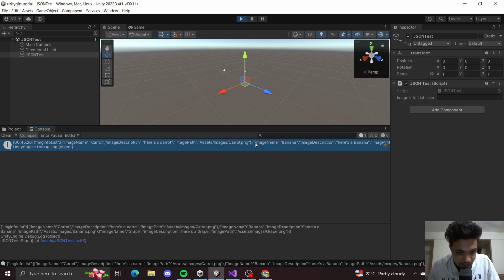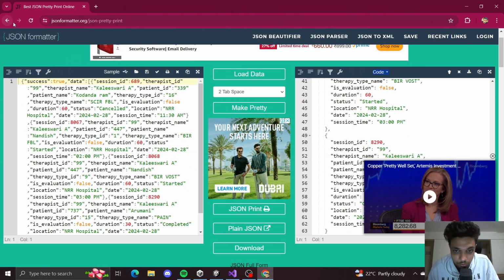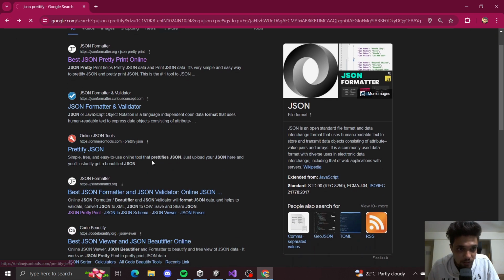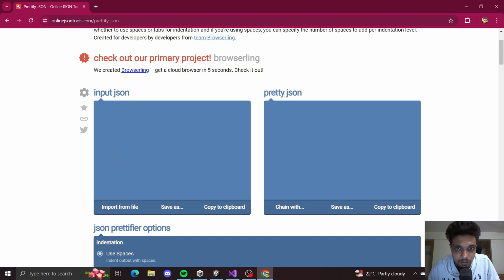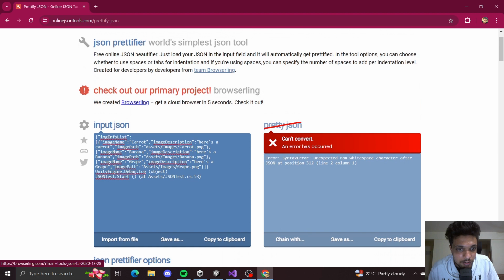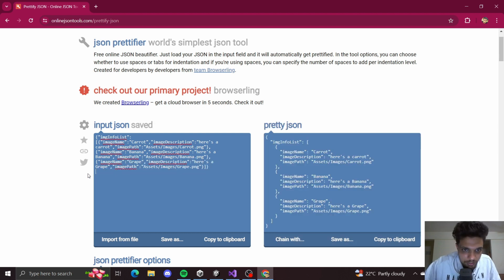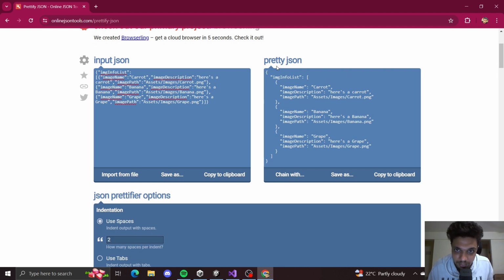And I can just copy this, and we can go online and look for a JSON formatter. So there are a bunch of JSON formatters that are available online. So you can just search for a good one, and you can just paste the JSON here. Let's remove some of these extra logs here. So I'm just going to remove this stuff. We don't need that. And on the right, you can see the JSON string that has been generated from the object that we just created.